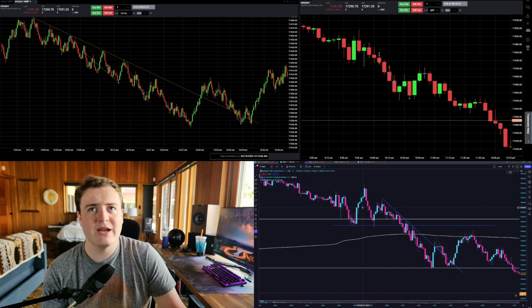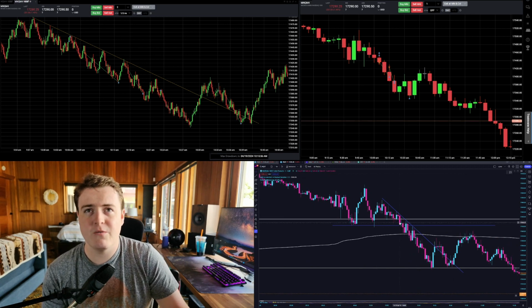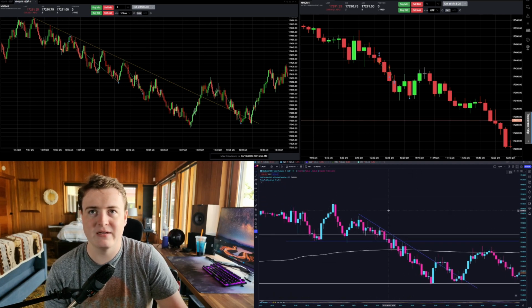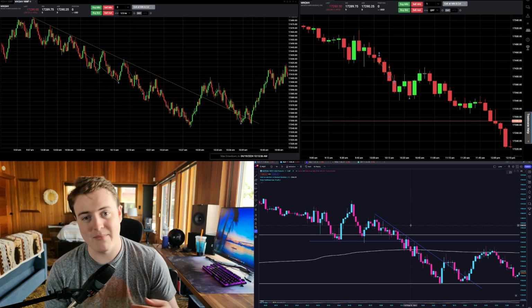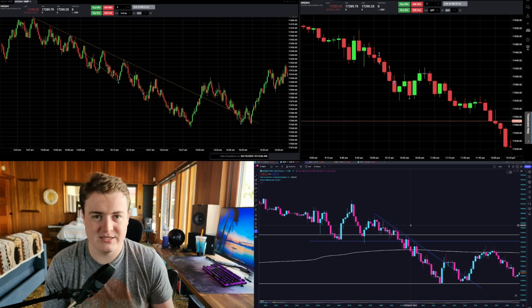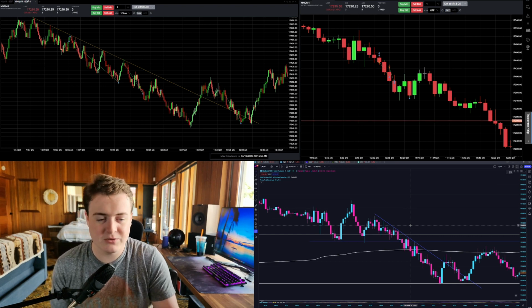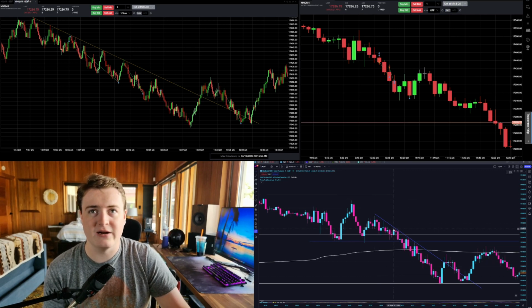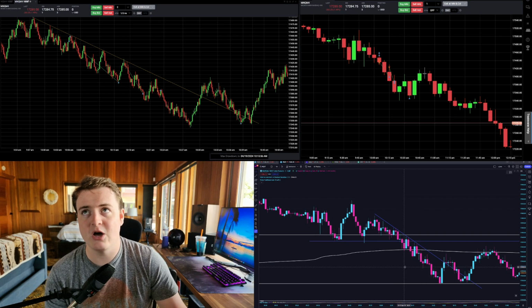So what did I see here for this long setup that I was going for? As you can see here, I saw this bear flag happen, and we are bear flagging right on top of this pivot point. My favorite strategy, or one of my favorite strategies, is tapping the pivot point a couple times and bear flagging onto it for a move up. So I was getting long here, and we got stopped out. Unfortunately, the trend lower was too strong. That is what it is.